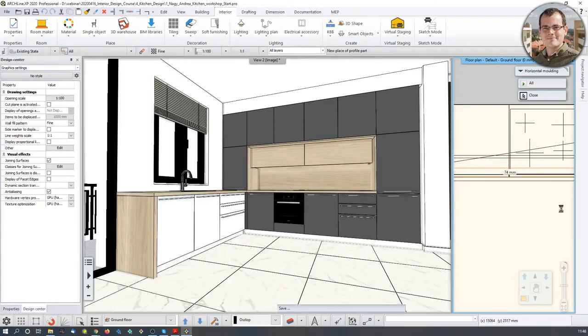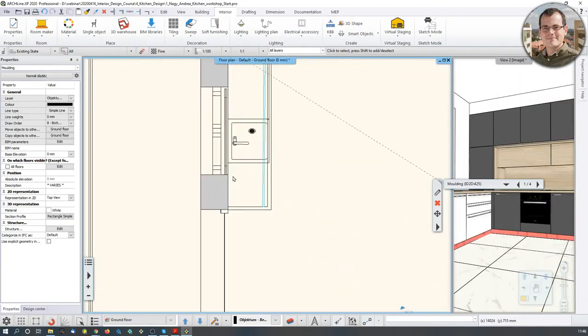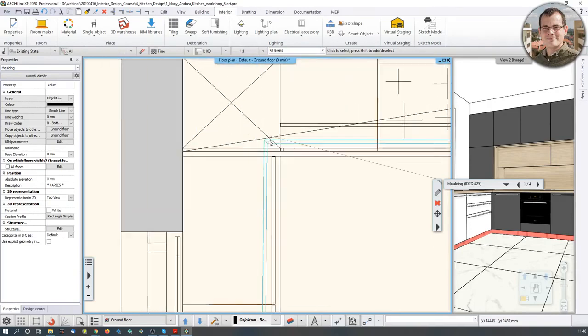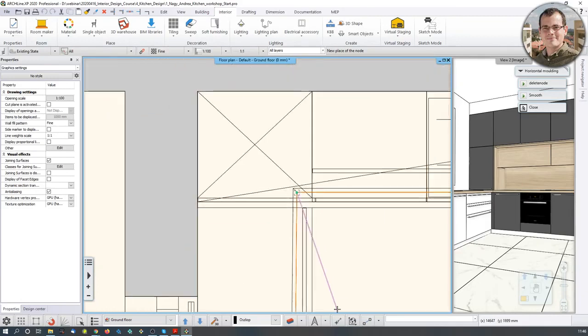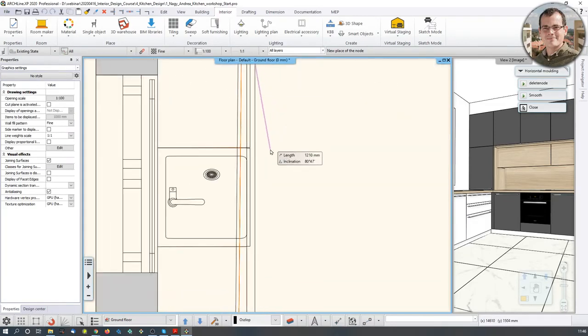And there's some inaccuracy in my drawing, to be honest. I'm not sure if you have seen it, because I was trying not to show you, but I'm going to show you anyway, because that just teaches you how to amend these things. So you see this line is crooked, so this is not good. When I was sketching the plinth, I made some kind of sketching error. So how do I amend that? I click on this node and I say I want to move it, and I'm going to move here, and that would give me a maybe I don't have that, so let me just do another way.